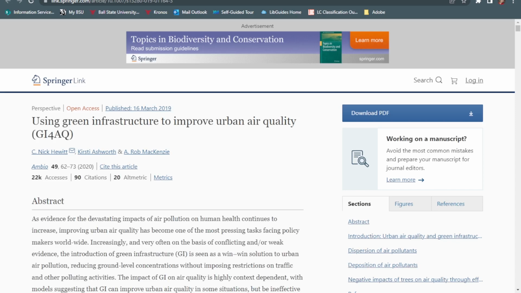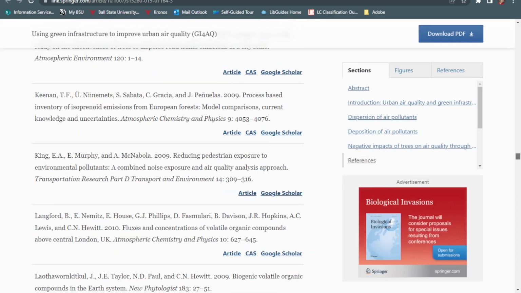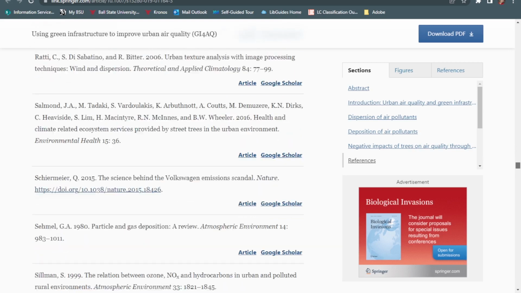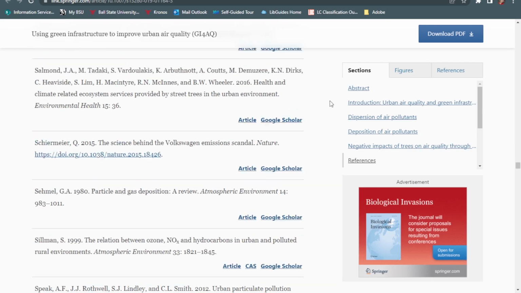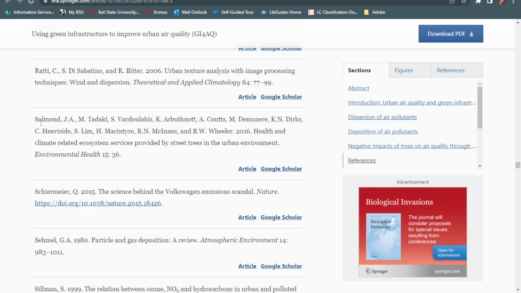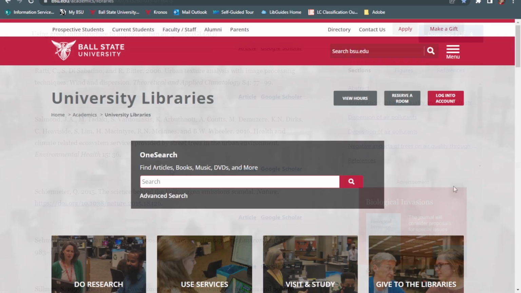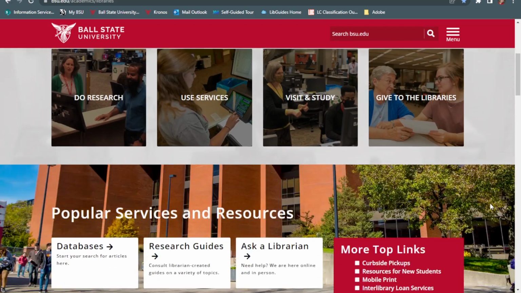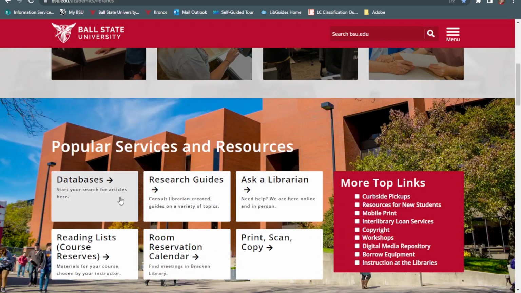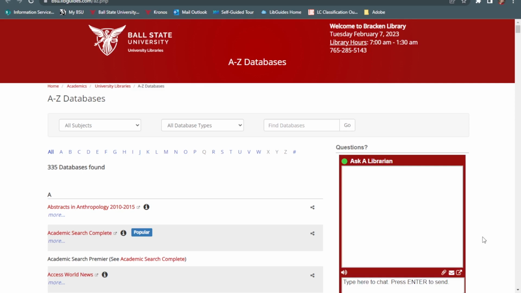Forward chaining involves figuring out which publications have cited a given title since it was published. So, it allows you to find research and writing that has built upon your chosen article and will therefore be more recent and related in some way topically. We can see by checking the references that this article, published in 2020, cites our original 2016 article by Salmond. Forward chaining is not as easy to do and really requires the use of a database that includes that specialized option, and there are only a few. We'll look at how Web of Science and OneSearch each enable citation chaining.